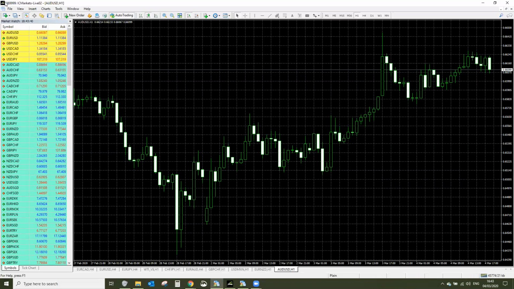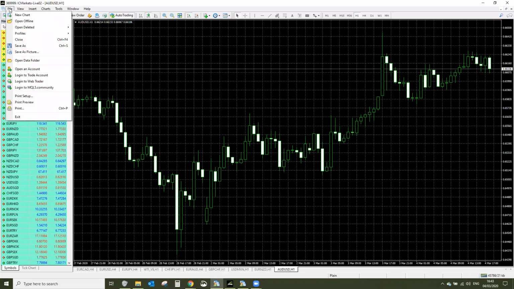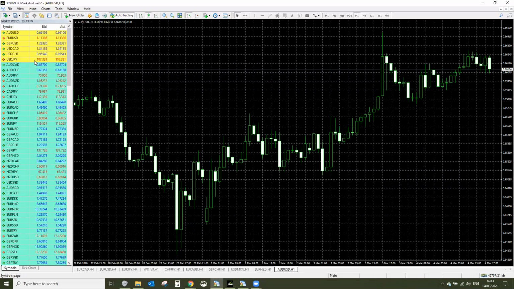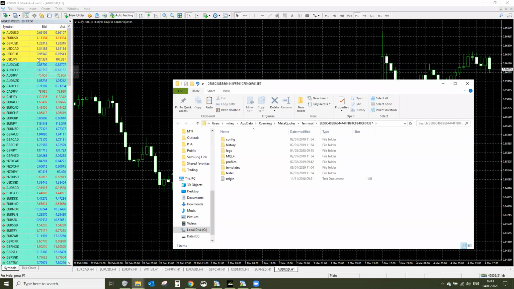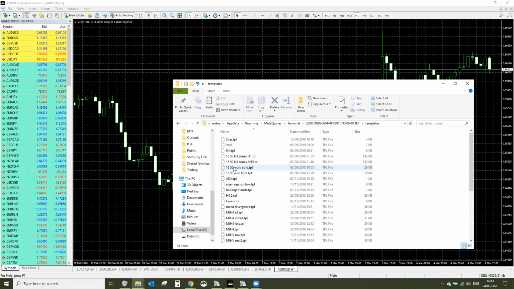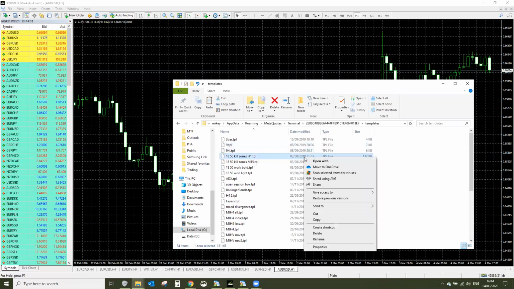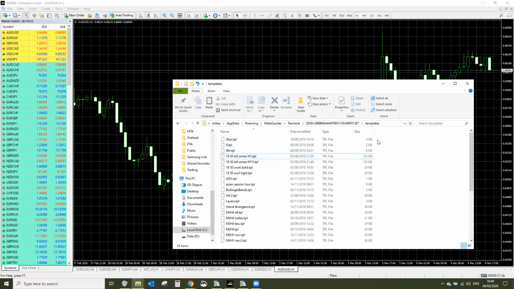Then you go to the File menu at the top of MetaTrader, and you go to Open Data folder. Within the Data folder, you see Templates. Double click that and just paste in the file once you've got it.